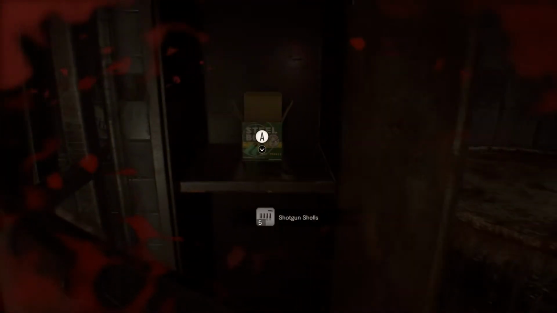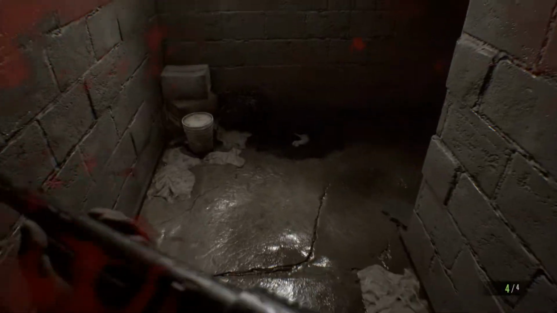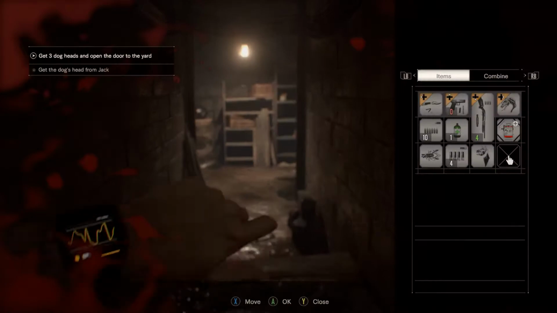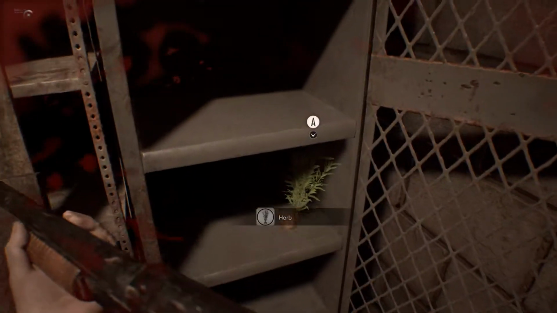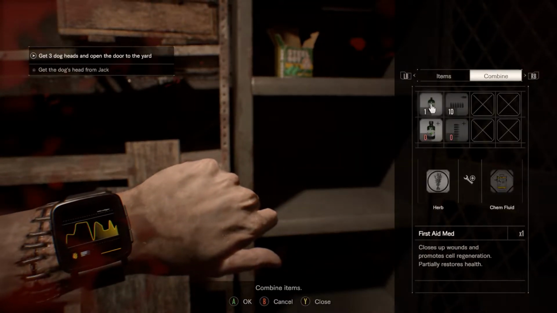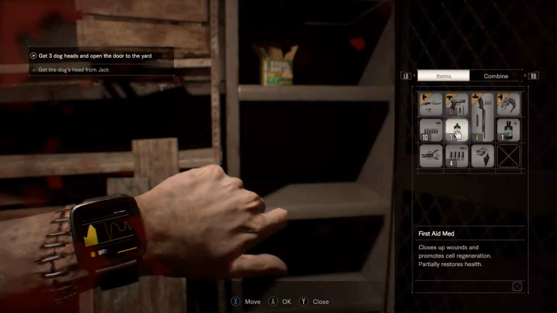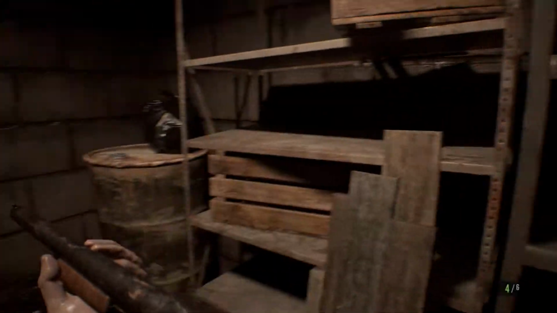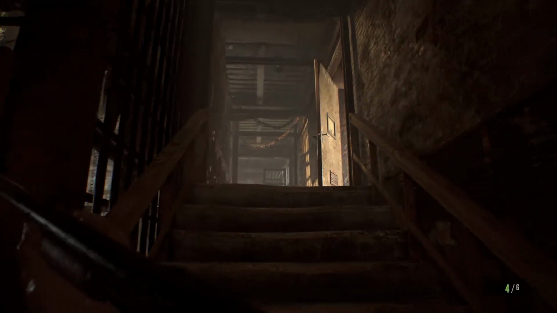So you grab the dog head. Oh, sweet. Beautiful, beautiful. What are we looking like on health? Orange. Should be okay. Ooh, an herb, nice. So let's make a strong first aid. Use this. That'll do. All right. I got a feeling there's definitely a boss fight coming up. Surely.